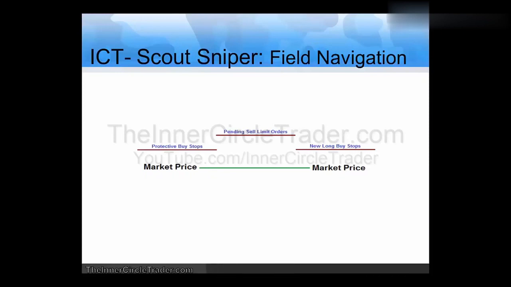they would have pending sell limit orders to exit some of their position and/or all of it for a profit. And then obviously folks that expect to see it go up only if it proves a little bit more that it's going to move upwards, they'll have a new long buy stop. Okay, so in other words, we have three types of orders that exist generally above current market price. That being pending sell limit orders for those that are net long, protective buy stops on those that are net short, and new potential buy stops for those that want to enter on buying strength.